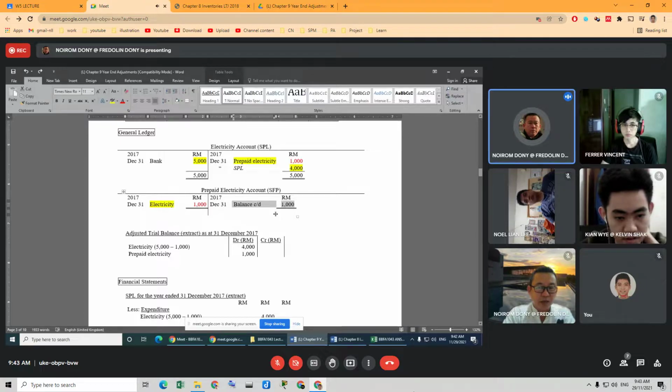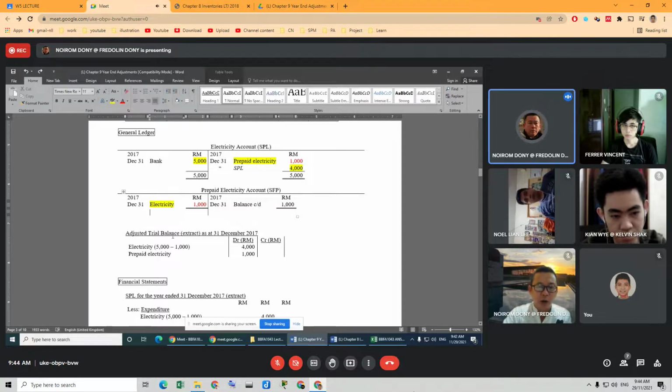We put CD, so this is debit balance, and BD. And we have balance BD here. Okay? Balance BD and 1,000. So debit balance. So look at balance BD. Where is the location? If it's debit, then debit balance. Now, adjusted for balance. Okay, if the person did not ask you to do, so no need to do.